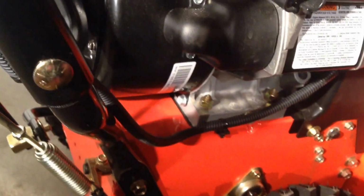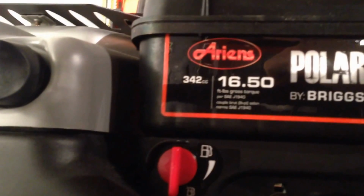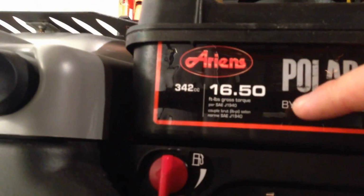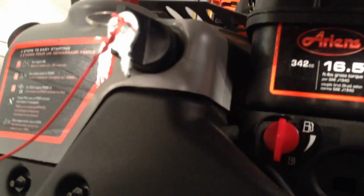Here is the manual pull. You can pull it manually, but why bother when you have electric start? Once you've started and it's running, it's easy to start with a manual start. Okay, now this engine has, I'm very happy that it has the Briggs & Stratton. You can see it's 342 cc's, 16.5 gross torque. I think this whole thing weighs about 250 pounds.